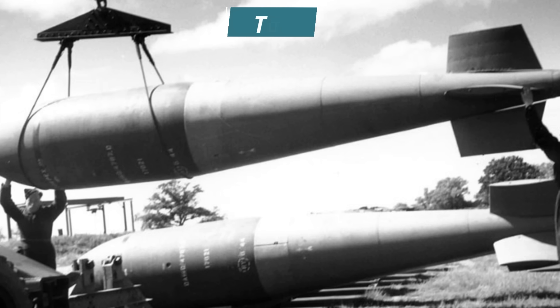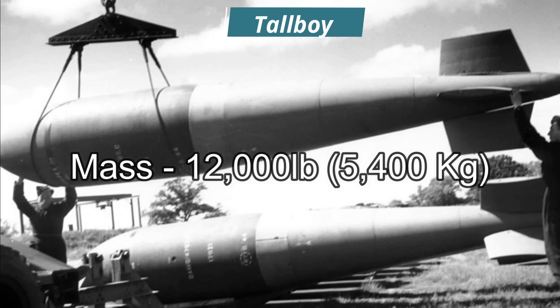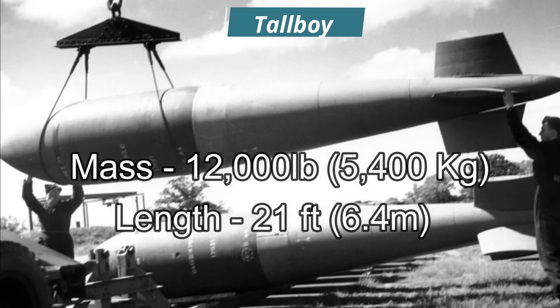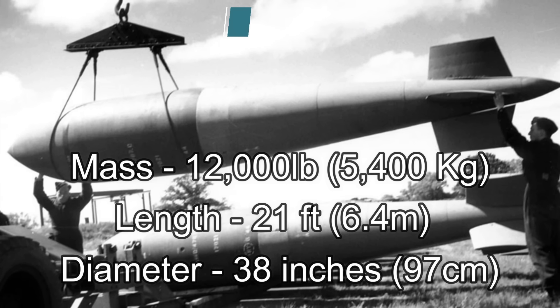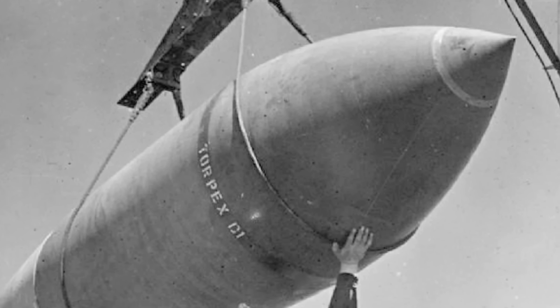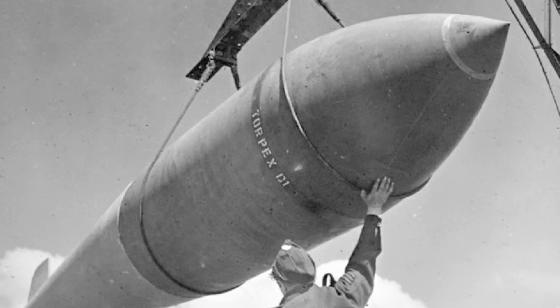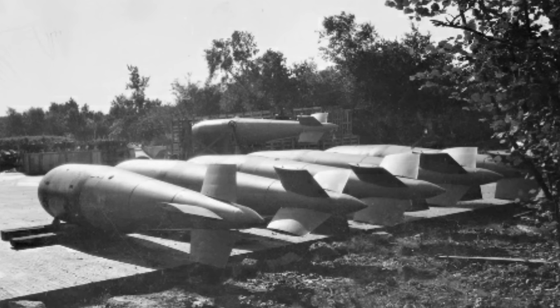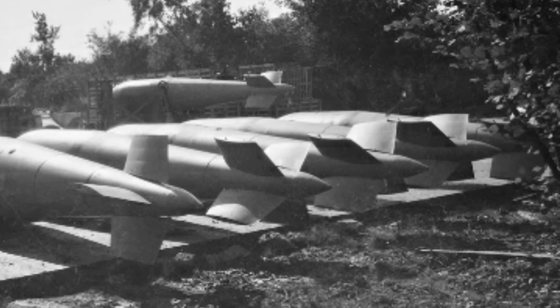The first design for his earthquake bombs was called Tallboy. It had a mass of approximately 12,000 pounds, a length of 21 feet, and a diameter of 38 inches. To prevent the bomb breaking apart on impact, it was cast in one piece of high tensile steel and shaped to be as aerodynamically clean as possible, to allow it to reach a much higher terminal velocity than that of traditional bombs. The fins attached to the case enabled it to spin as it fell, giving it much greater stability, preventing tumbling, and therefore enhancing its accuracy.